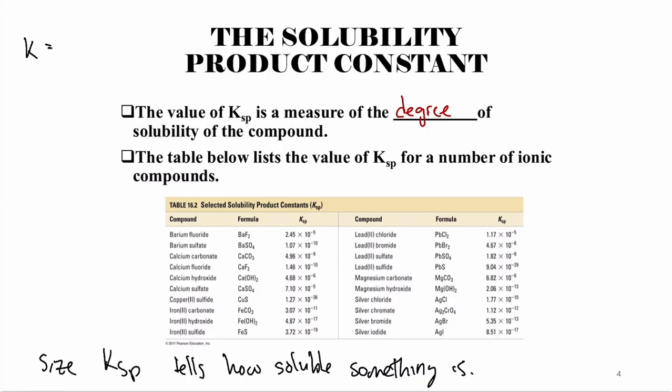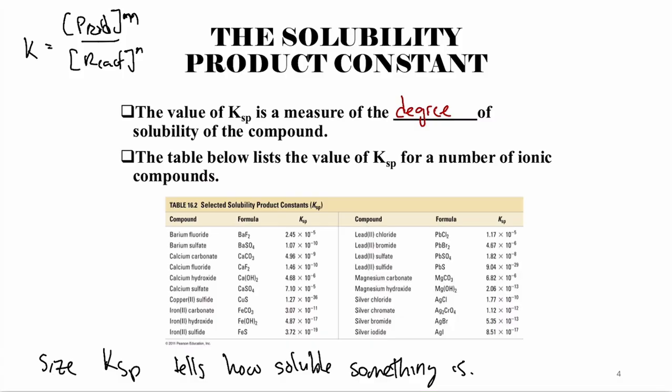Right. K is products over reactants. We don't include the solid in our expression, but the relative magnitude of that equilibrium constant tells us the same thing. So if we have something like 10 to the minus 29 here, do you think that's going to be soluble or insoluble? If this was our equilibrium constant for a normal reaction, what would you say is favored, reactants or products? It should be the reactant, right?